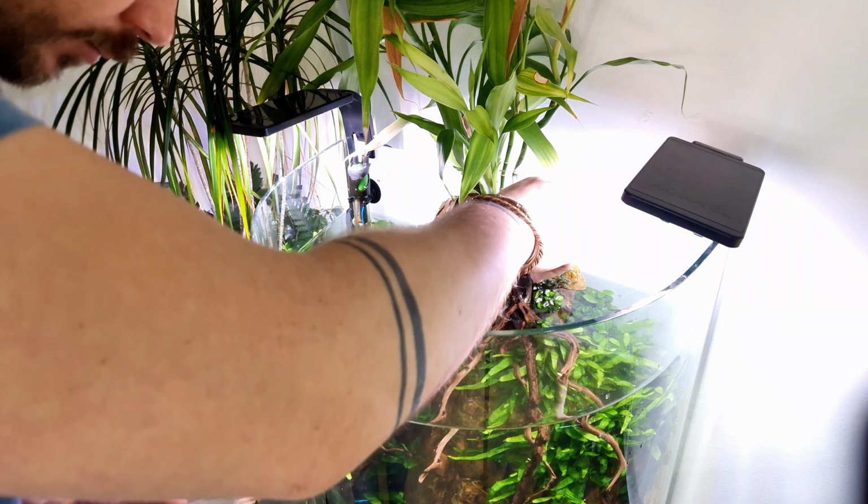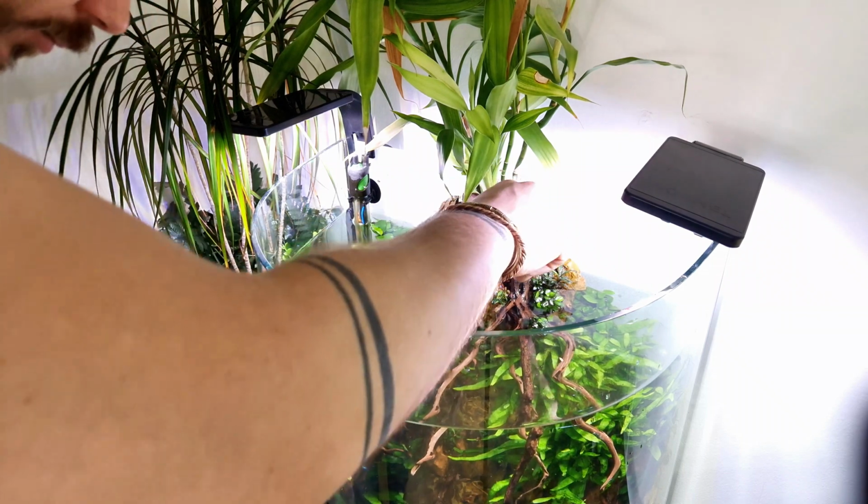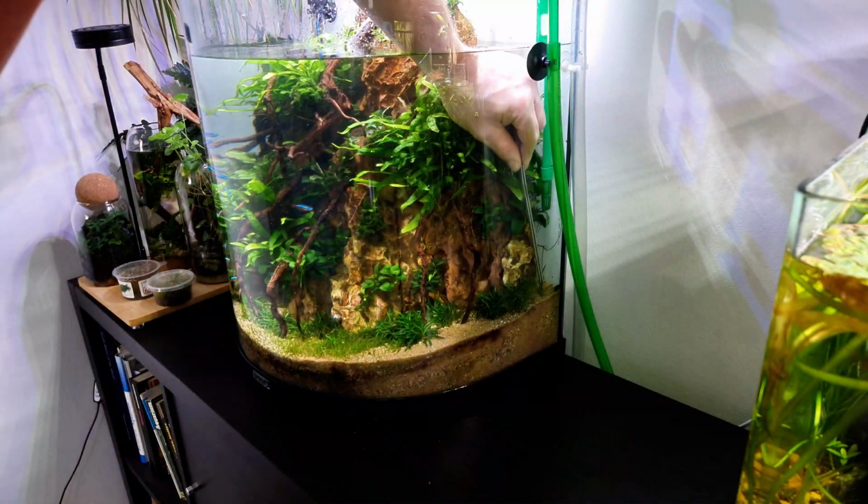Now that the glass is clean, let's address the loose piece of spiderwood. I'm just going to re-glue it back into its place with some super glue, and hopefully that'll keep it there for the upcoming future.